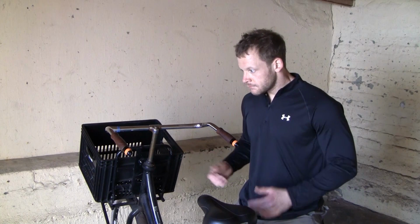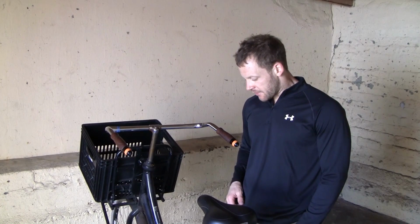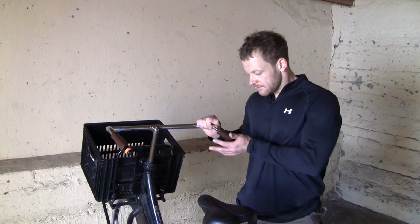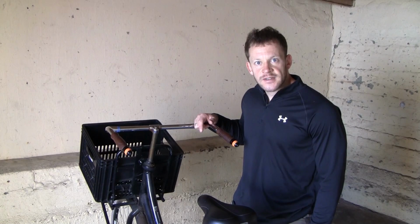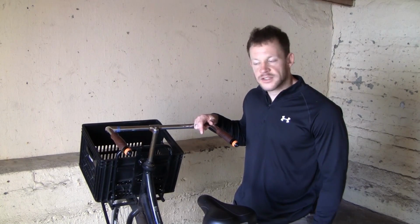Once they're on, you don't really notice them when you're driving around. Your hand fits here, you're not likely to knock them off, as you can see. Pretty solid, pretty stable. They're not going to drop off unless you actually physically pull them off. I like the one hit operation, super easy, couldn't be simpler really, and that's really all you want. No buttons to fiddle with, no settings to set or preset or reset or anything. Just on, off, that's all there is to it.